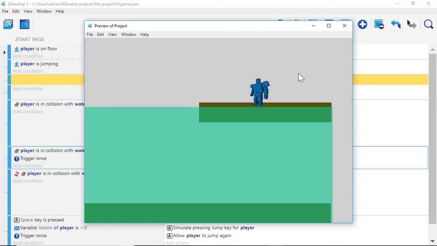Okay, what you're going to learn in this tutorial here is our player character. The animation sprites will be provided for you in the description. Basically, as the character is out of the water, the character moves at normal speed. The character jumps and falls at normal speed. When the character jumps into the water, though, you can see the character slowly goes down into the water. The character also moves slower while they go through the water. The character can get to the ledge and jump out of the water as well. So this is what you're going to be learning today as you work your way through this tutorial.